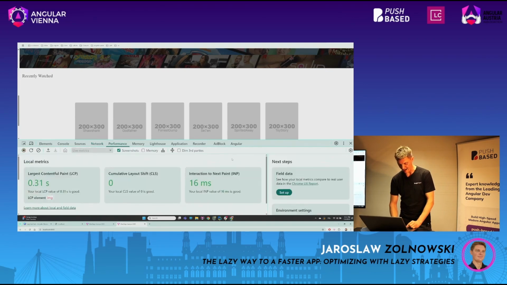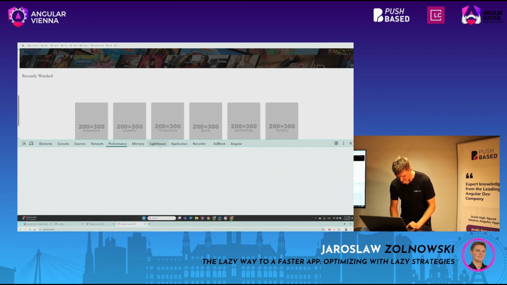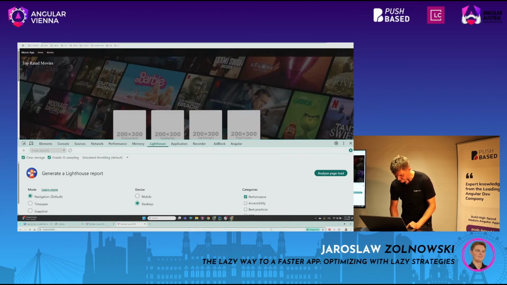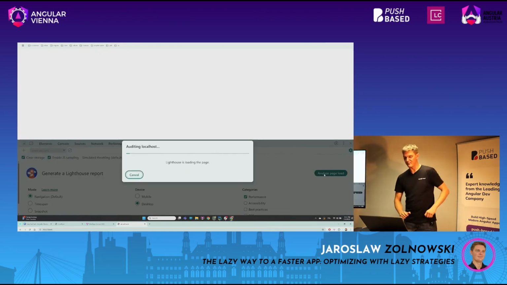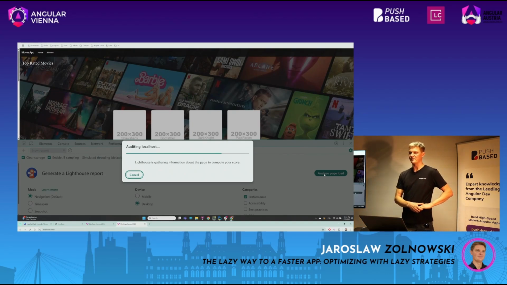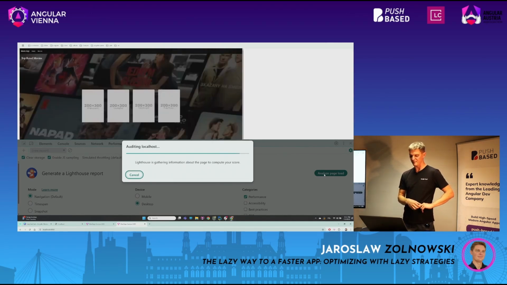And after spending 5-10 minutes, let's verify the performance after those few changes. As you remember, we had 59, I guess, as the initial Lighthouse score before these improvements.